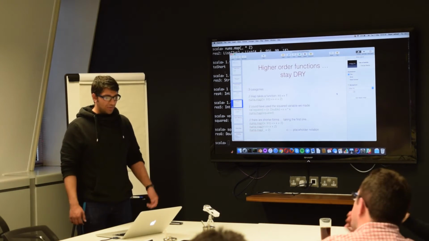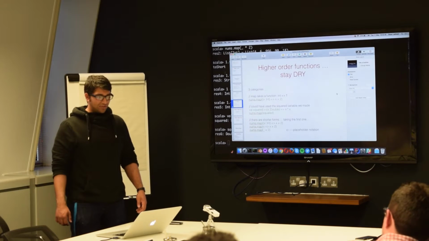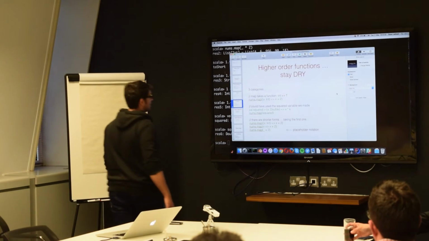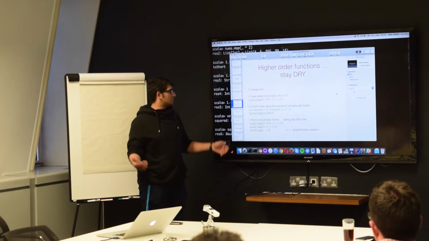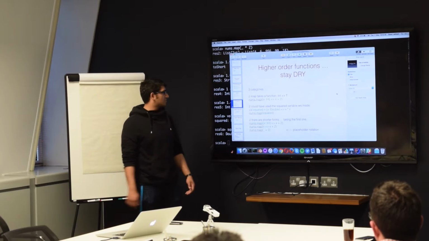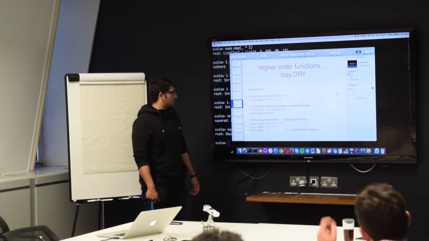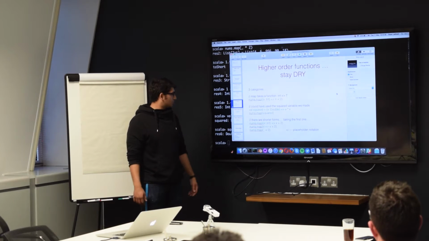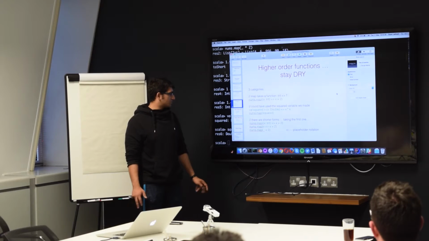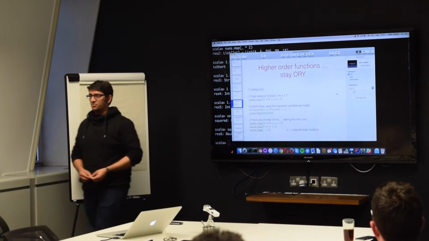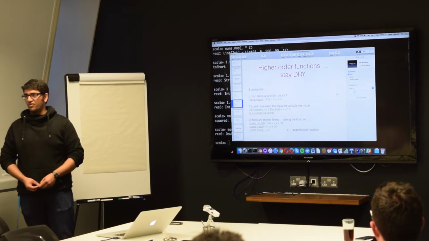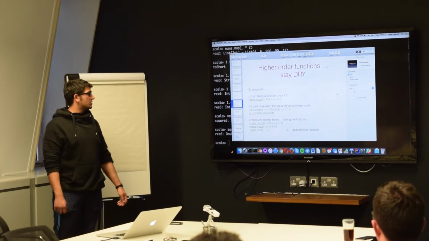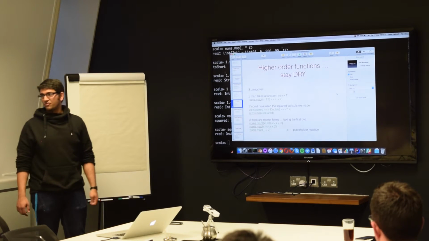So if you saw a lot of the time I was using map, what map actually does is it takes a function which operates on the value and basically returns that output for you, right? So I guess that's a higher order function. And you can see that you can create your functions and stuff them into these functions. That's higher order functions. It's nothing complex. If you're used to writing JavaScript or C# or Haskell, it's very, very common. The only thing I guess that will be different is the way you write it. So in Scala, just the way that it's written, it looks different.